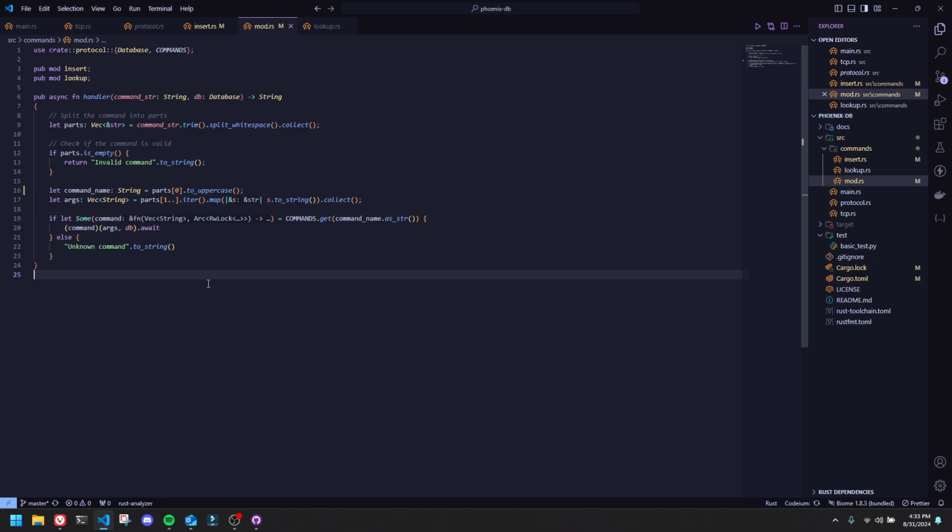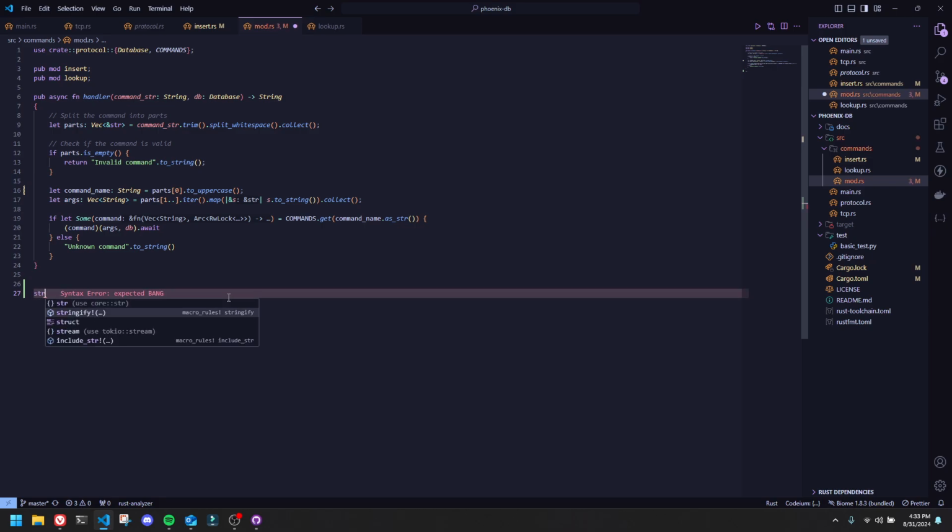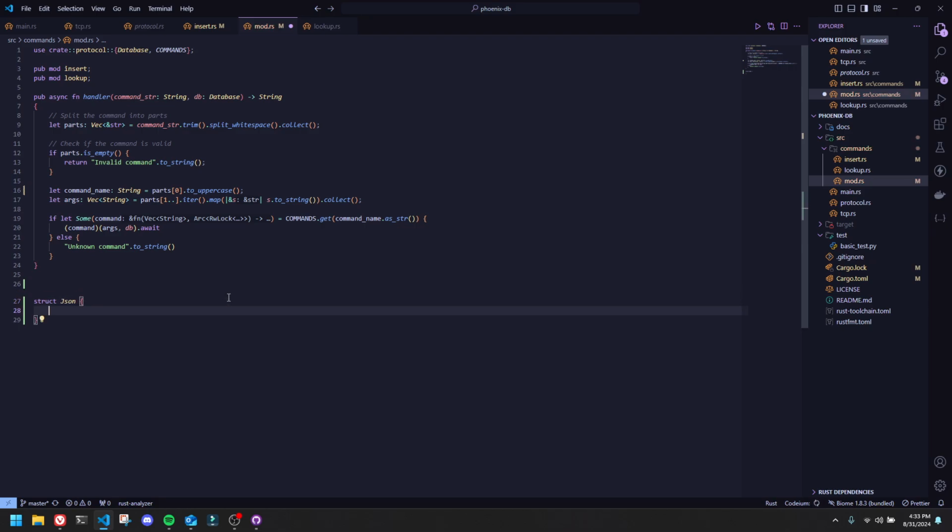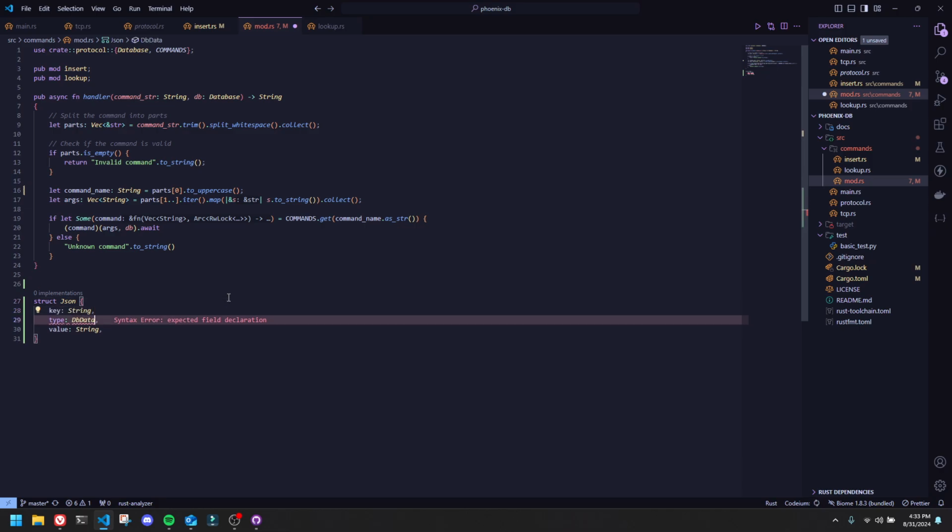It's not the most performant thing in the world, but if I use JSON, then I could have something like a struct, like DB data, and then we could have the value and then the key, right?